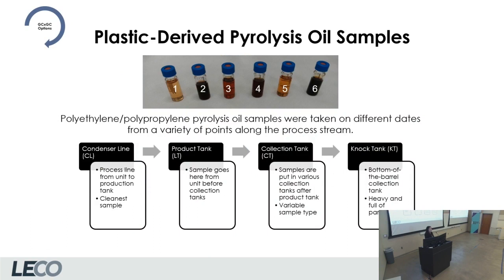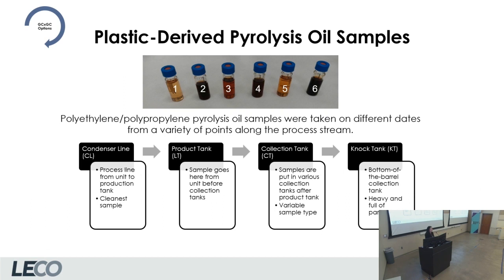basically I was given 6 pyrolysis oil samples, and unfortunately, unlike collaborations with universities where you know exactly where your samples come from and what they are, I was told, here are 6 samples, tell me about them. I was given a little bit of information later on, after revealing some of the chromatograms I generated, that they came from different places along a process line at different dates.